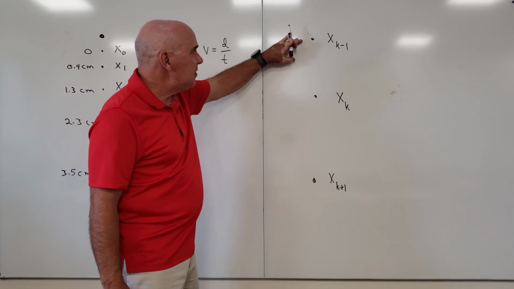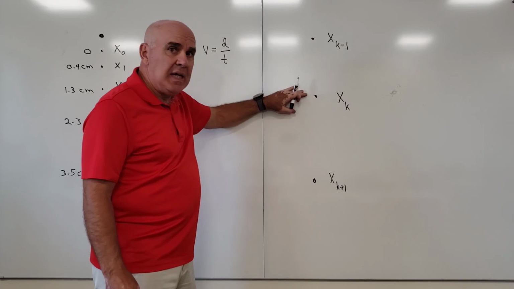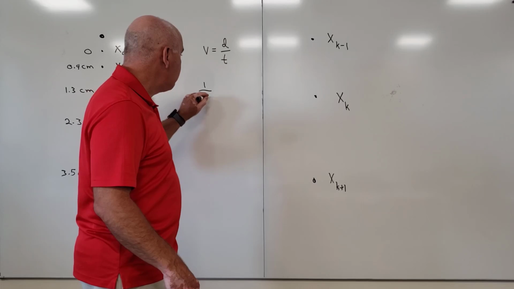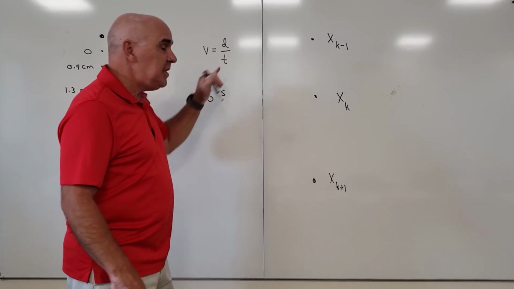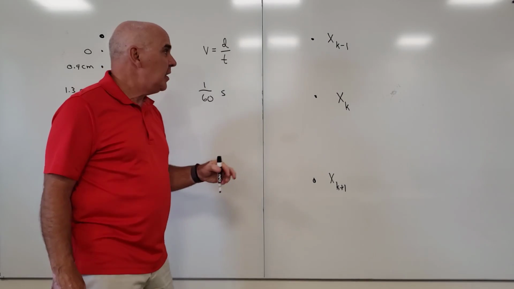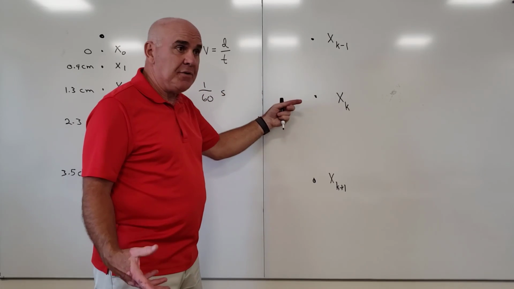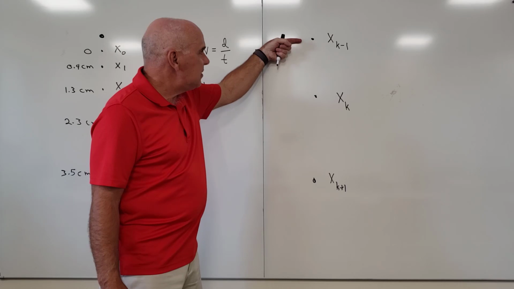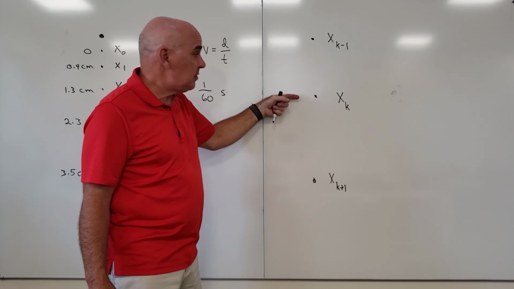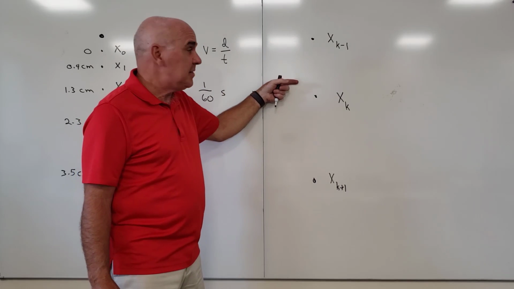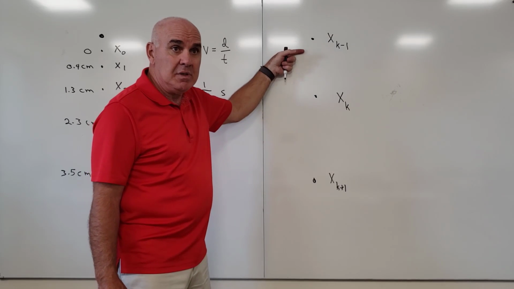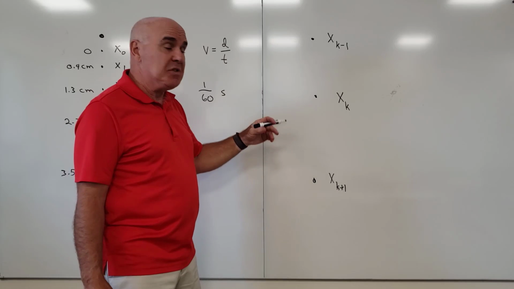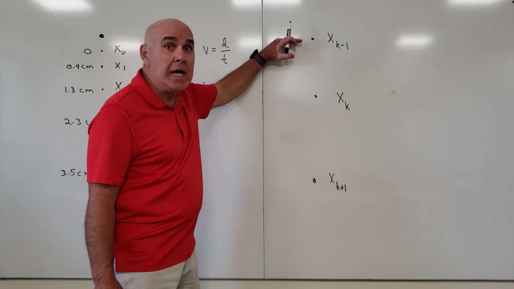Well, I could find the distance from here to here, and then I would divide by the time increment. Remember, the time increments are 1/60th of a second, right? So that's each of the individual time increments. So if I take this distance, whatever it is, and I divide by 1/60th, that's a speed. Is it the speed here? No. Is it the speed here? No. It's the speed somewhere in between. Where in between, I'm not exactly sure. When in between is exactly the halfway time.